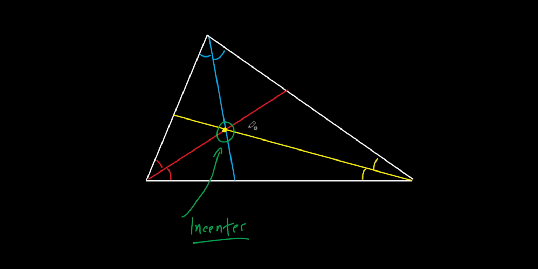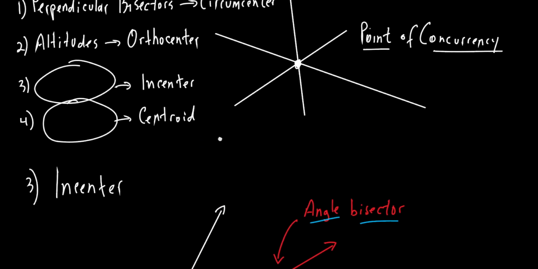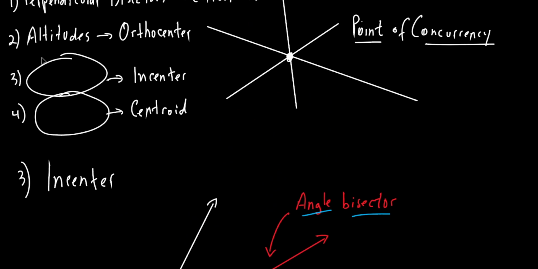How did we find the incenter? What'd you do to find the incenter? The angle bisectors. That's right. You found the angle bisectors in that triangle, and that gives you the incenter. Remember that little list we were making at the very beginning? Let's go back to that. See this? Put a little circle there. So how do we find the incenter? We find the what? The angle bisectors.